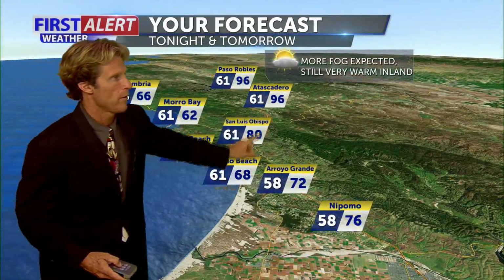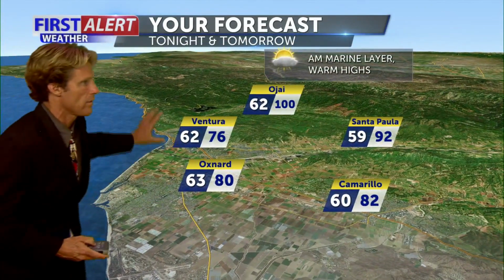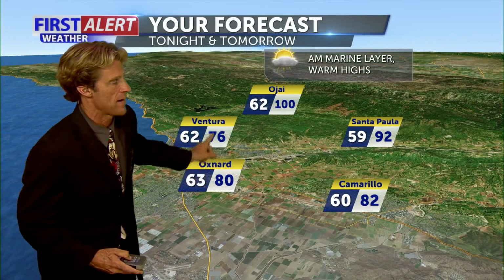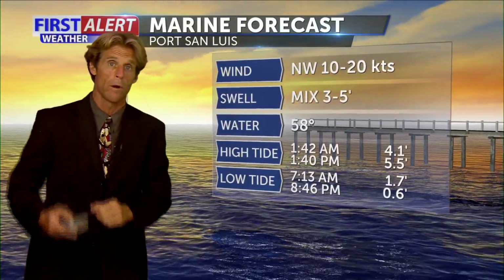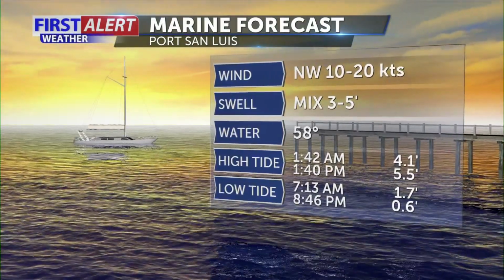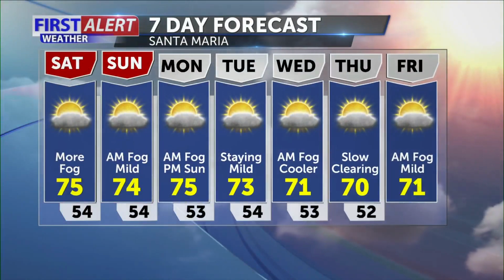Temperatures improving for inland areas, still on the warm side, but much, much better than it's been the last couple of days. And again, as we look down into Ventura County, a similar pattern. Marine layer probably there tomorrow, but more so on Sunday. And that means you'll have the effect of really cooling things off beachside and just off the beaches, but inland areas holding on to the warmth perhaps for another day or so. Northwest winds out there, surf is definitely going to come up as we have a southern hemisphere swell getting ready to mix in, and maybe even a little Olaf swell off of the coast of Baja.